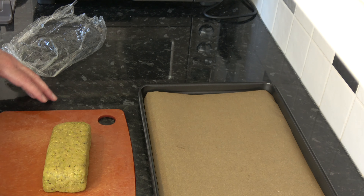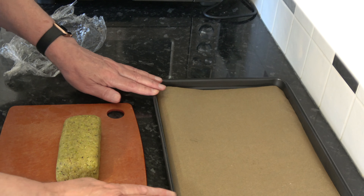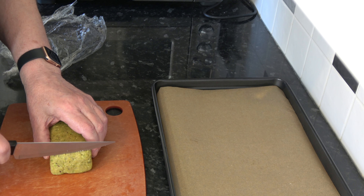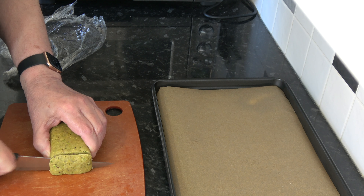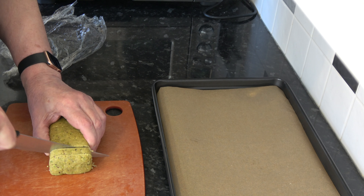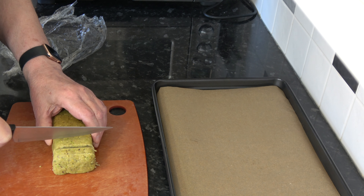After an hour I'll come back and I'll have a couple of baking trays lined with parchment paper, and we will cut these into slices, put them on the paper, and chill them again. So I'll be back with you in an hour. I've now chilled the pistachio biscuit dough for an hour and I'm simply going to cut it into pieces which are between a quarter and half an inch in thickness.